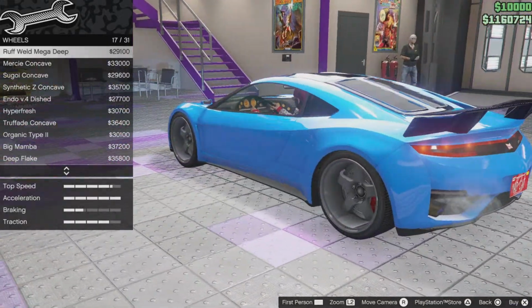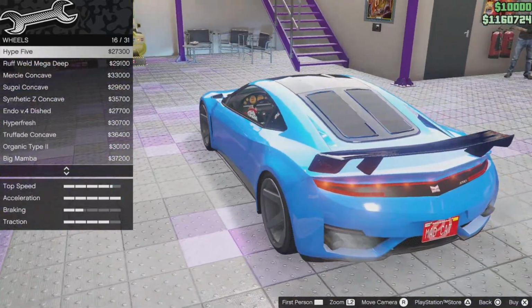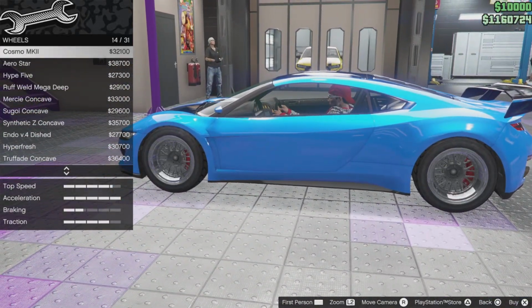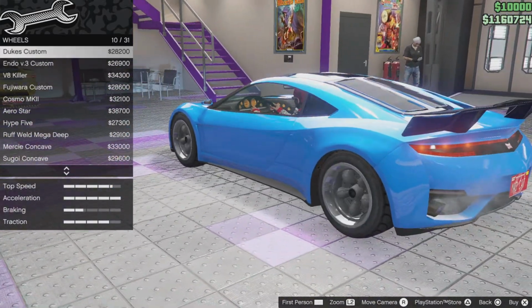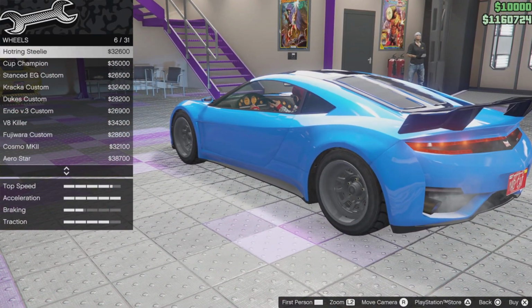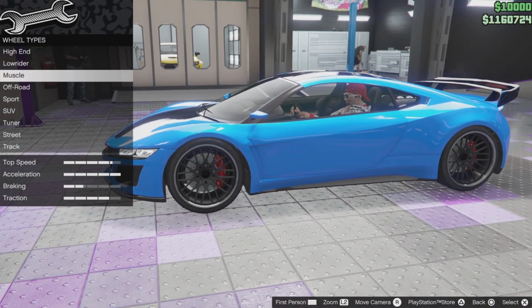I think these look good on here. So what I'm really doing with the car customization things, which I might as well explain now while I'm looking at rims, because I don't want to go with just one rim. Oh, why am I even looking at that part? Here, let's look up here.